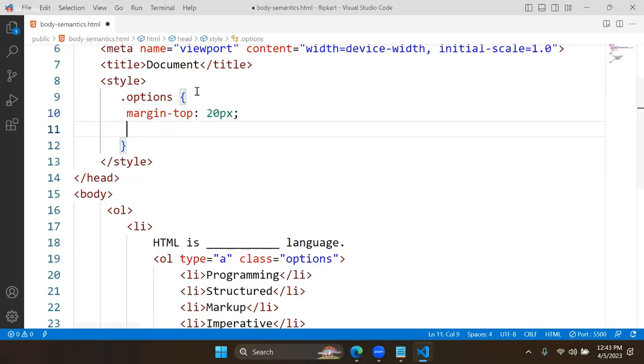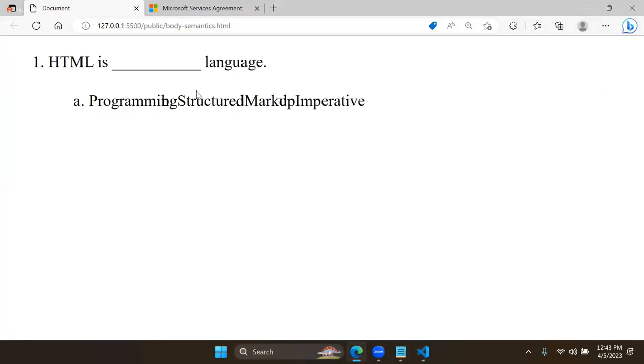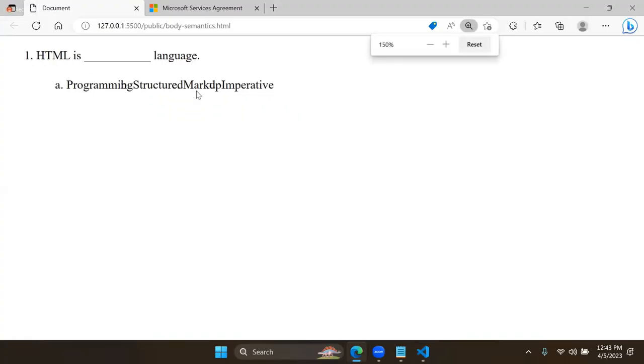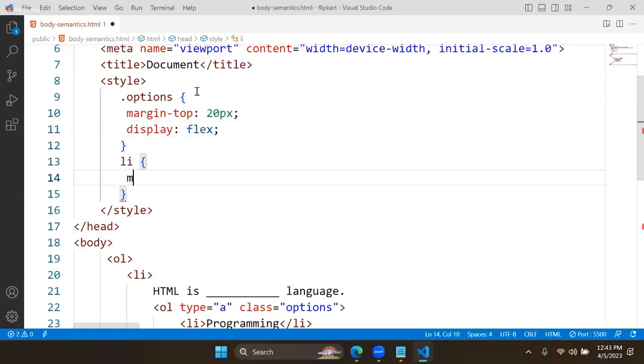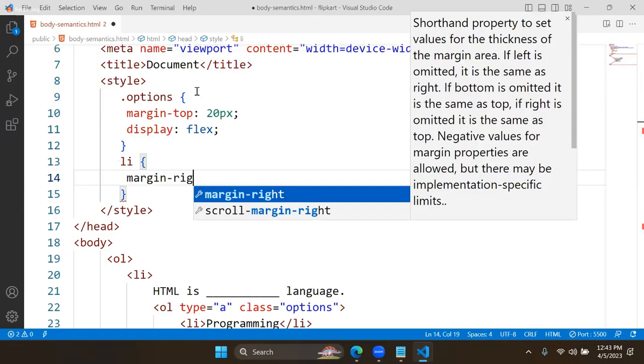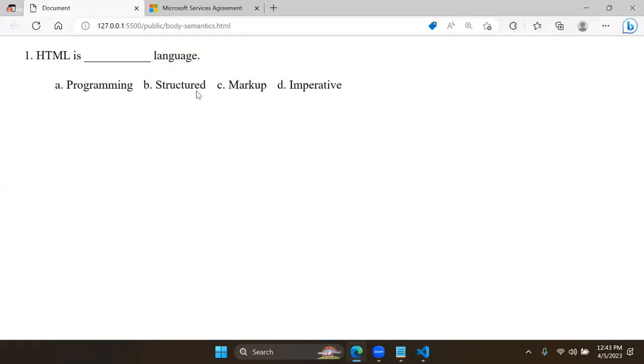After that, we will put display as what? Flex, the side by side. I need to keep gap between every list item. That you can do li, every list item, margin right 30 pixel. You will see some gap between every list item.